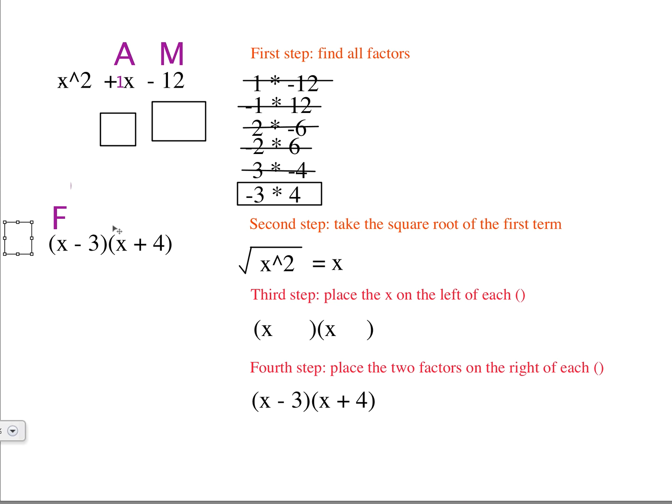So you're going to multiply the first two numbers, which is x and x, and that becomes x squared. And then you're going to multiply the two outer ones, which is x and 4. So x times 4, the coefficient goes first, the number goes first, so that's 4x. And that's a positive 4x.